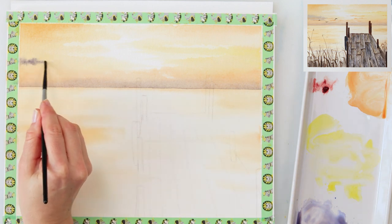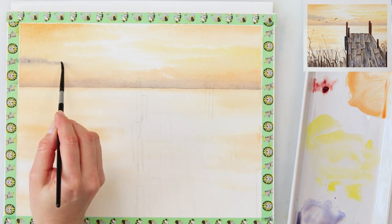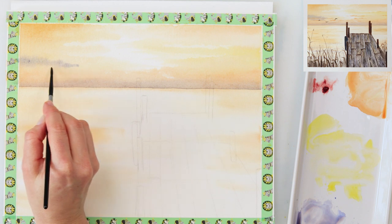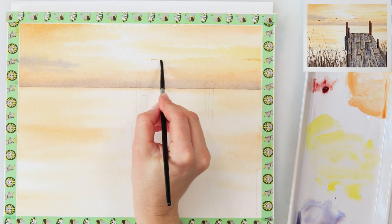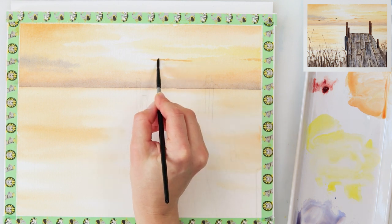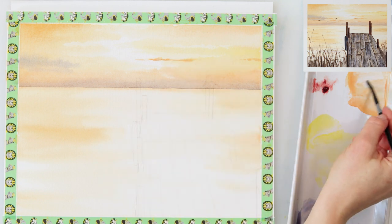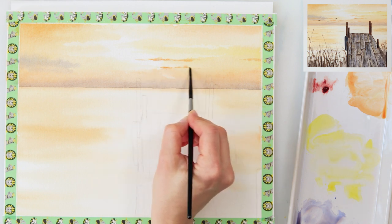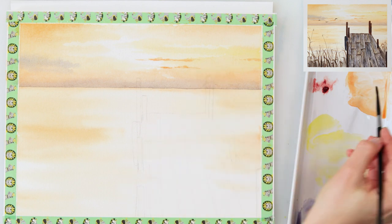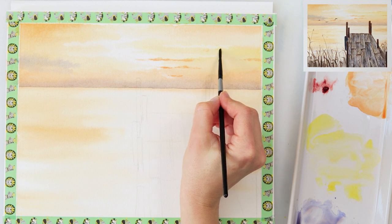Afterwards I'm painting in some clouds, using a mix of ultramarine and mother lake red light for some of them and golden deep for others. That part of the sky I did not pre-wet. I'm painting it almost dry on dry because I'm not having a lot of water in my brush or my paint — I'm just rubbing the tip of my brush on the paper and in that way painting those clouds.